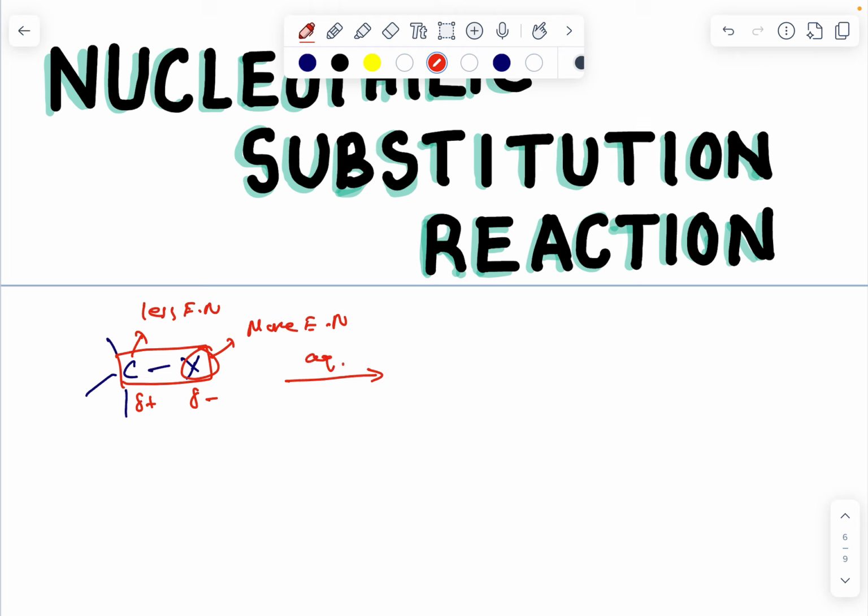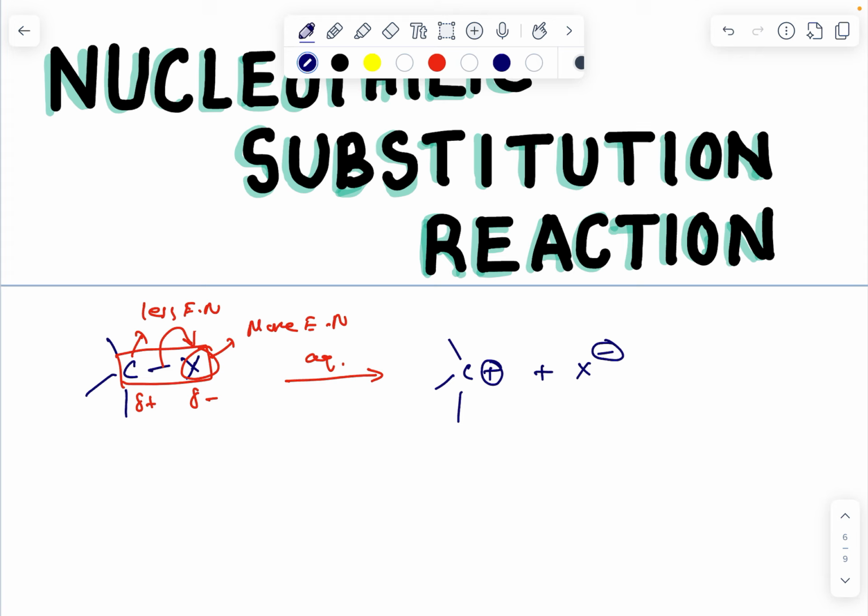Due to the solvolysis effect, the nature of the C-X bond leads to complete electron transfer. As a result, it will form the carbocation and X minus. So what is that halide? The halide acts as a leaving group. It's a leaving group. Now the nucleophile.